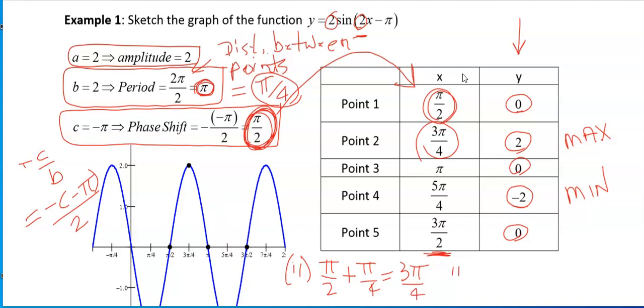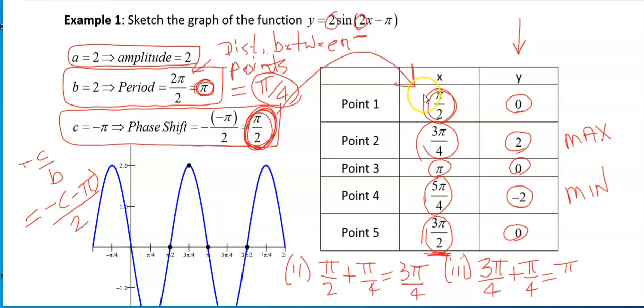And if you wanted to show the third calculation, it's up to you if you do. I usually show them so that you can see exactly what I'm doing, especially here. So 3 pi over 4. Now, again, you're adding on the same amount. It's still pi over 4. 3 pi over 4 plus 1 pi over 4 is 4 pi over 4. And that's your pi right there. Look at that. There's your third x value, sorry. And if you add on pi over 4 once again, you'll get 5 pi over 4. And if you add on pi over 4 one last time, you're going to get 6 pi over 4, which reduces to 3 pi over 2. And those are the points that they've plotted here.